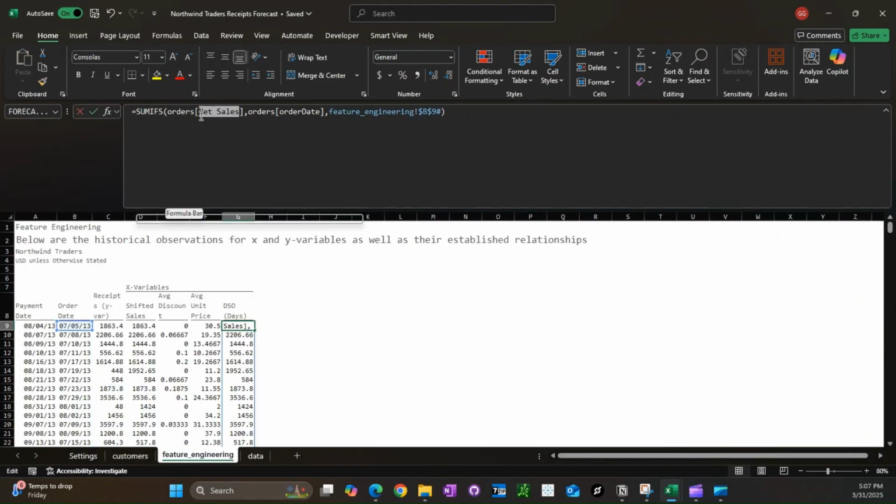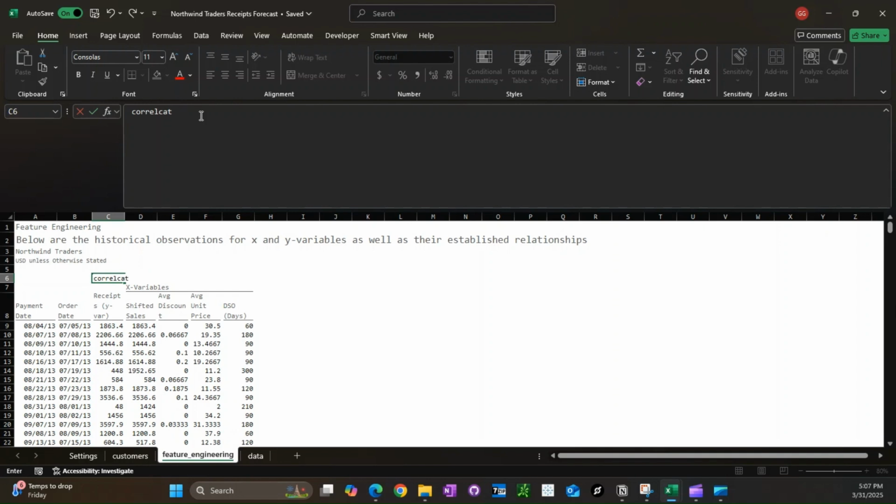From here we can establish a relationship between the X variables and Y variables using Excel's CORREL formula.